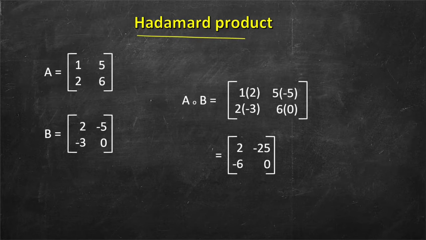Next, let's see Hadamard product, which we had already seen in the case of 1D tensors. So if we have two matrices or two tensors, 2D tensors of exactly same size and same type of elements, the Hadamard product would be element-wise multiplication. Just like addition or subtraction is done element-wise, the Hadamard product will be done element-wise. So 1 and 2 multiplied results in 2. 5 and minus 5, if we multiply them, we get minus 25. 0 and 6 become 0. 2 and minus 3 becomes minus 6. We will see examples of all of these in PyTorch also.